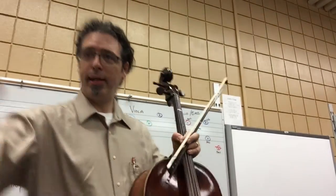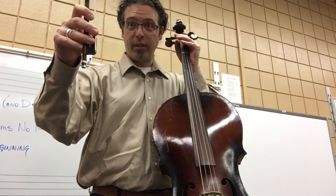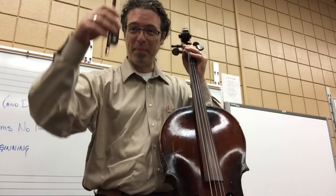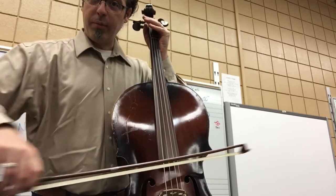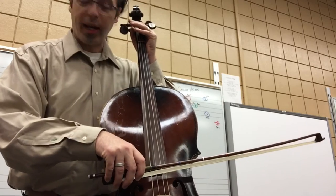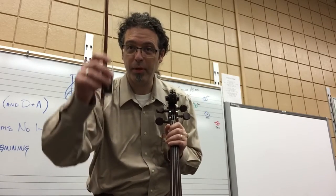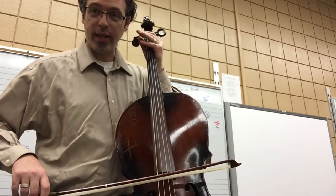Cello players, when we play, make sure our cello bow is here. We're still going to do vertical bow like the violin and viola players. Down bow, up bow, down bow, up bow, rest, rest. We hold our bow up, and then shadow bow is going to be over our strings horizontally. Down bow, up bow, down bow, up bow, rest, rest, rest. Then we choose a string. Up, rest, rest, rest. If we did rhythm number three for example: down bow, rest, up bow, rest. Shadow bow: down bow, rest, up bow, rest. On the string: rest, rest.